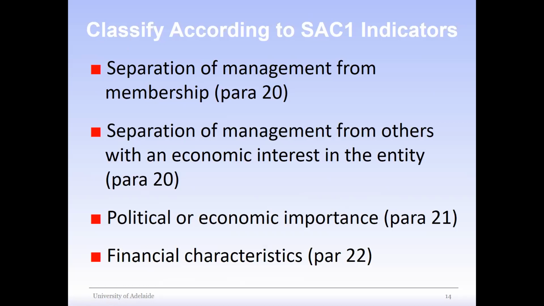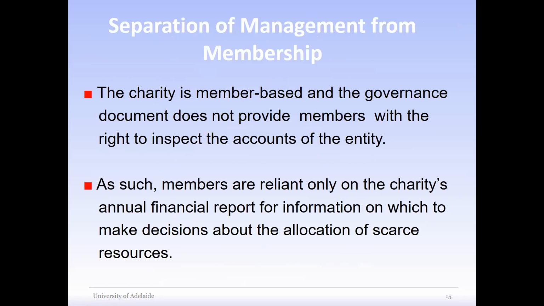So I just want to spend a few minutes now talking about how we operationalize this. We said, with respect to the question, is there separation of management from membership? Because if the answer to that question is yes, it suggests under SAC 1 that the entity is a reporting entity and it must prepare general purpose financial reports.